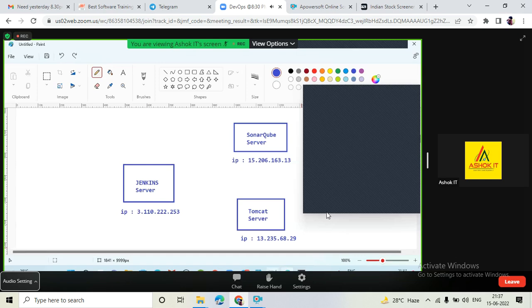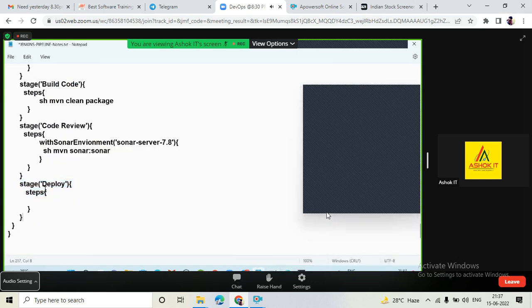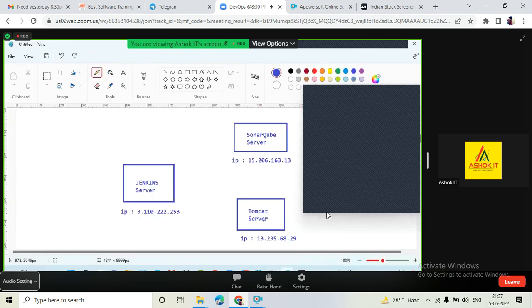Deploying the code. Code deploy means the war file is created. Where is the war file generated? In which VM, in which machine is the project war file created? Jenkins machine. Where is Tomcat? Tomcat is in a different machine.